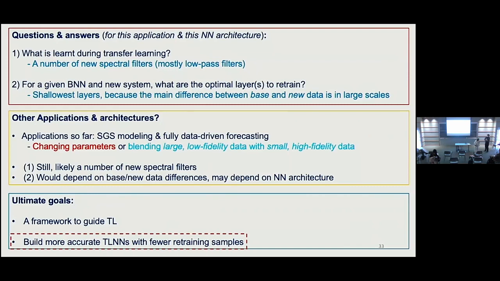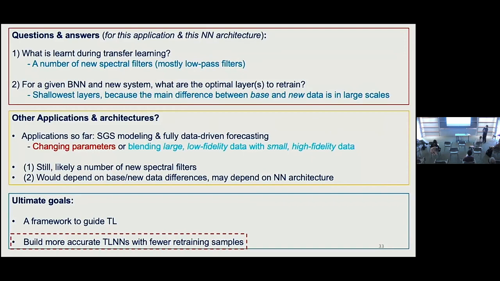Did you try SQG? Being still 2D, so very similar, but it should probably give you higher layers. That's my best guess. We haven't looked at that. We are now moving to applying this to QG. There are other things about the dynamics we can change, but yes, we haven't looked at SQG. Be happy to chat about better test cases.